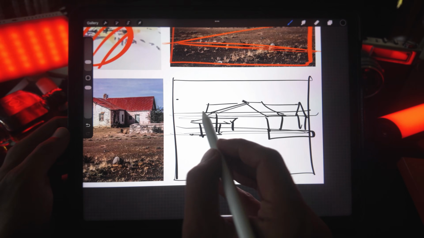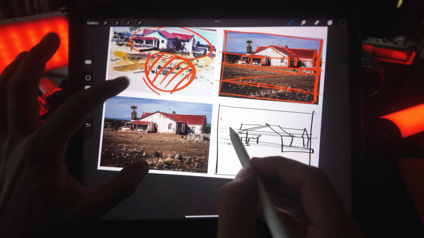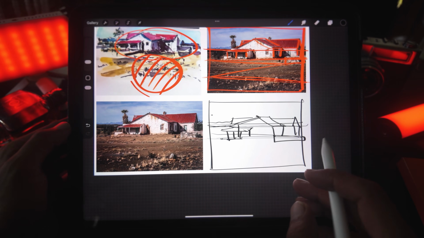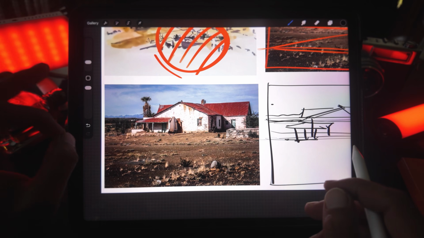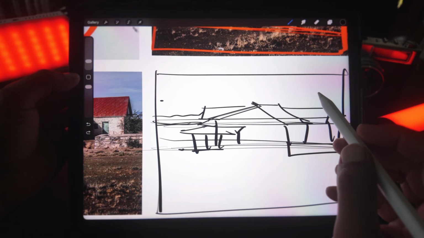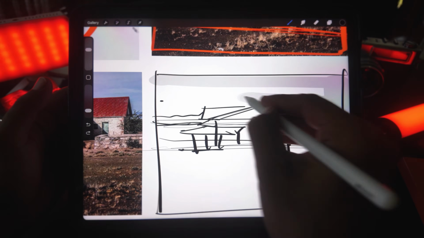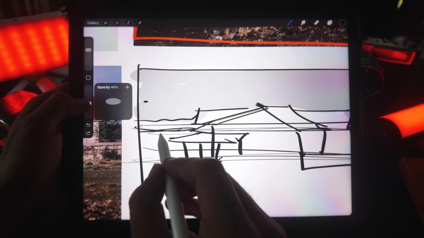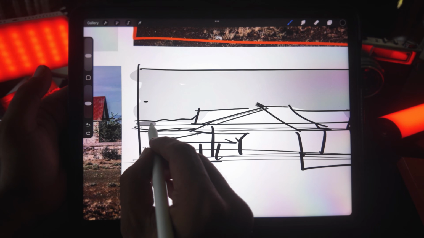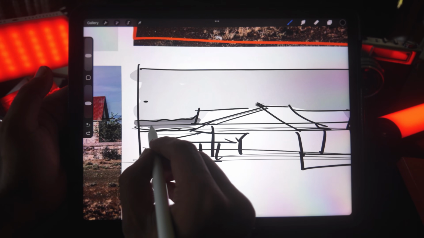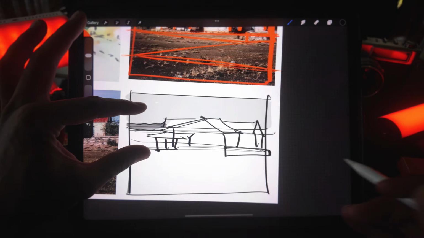So this is it. This is all what we have in the frame. It's a very simple composition, yet quite tough for someone who doesn't know. Now let me give you the values. So the sky needs to be very light as usual. Then we have the mountain in the back, which needs to be a little darker than the sky so that it can separate itself from the background.